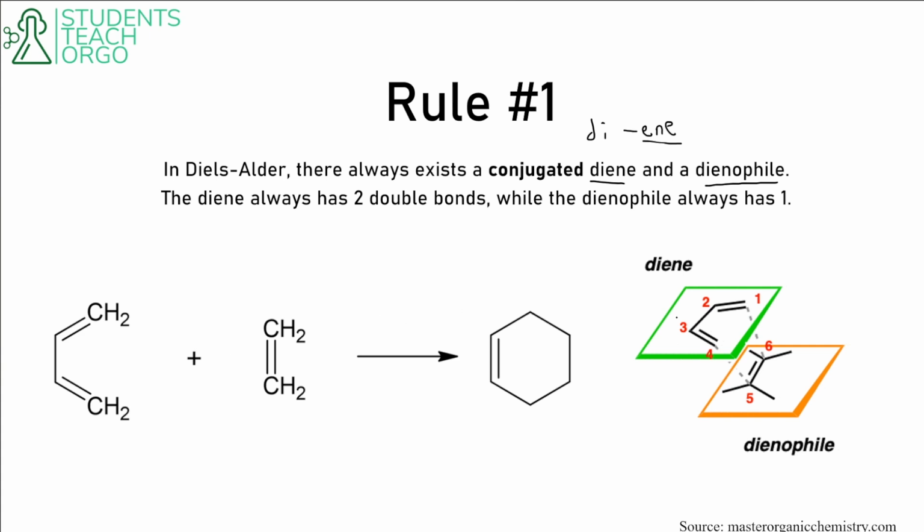And similar to the second slide, this is actually how the overlap would occur in line structure format, right? So you have your diene, and you have your dienophile, and that makes us a lovely ring. So usually in Diels Alder, you are always making a six-membered ring as a product of the reaction.